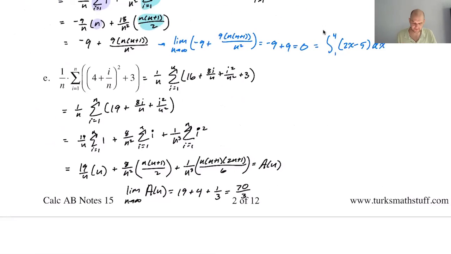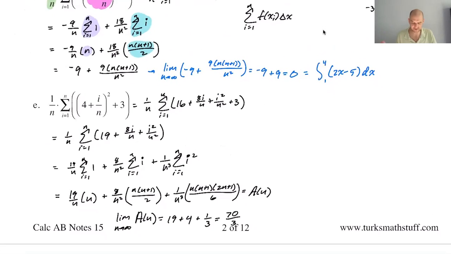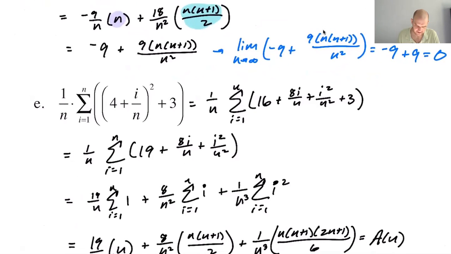Well, I'm now going to try to peel this apart and make a Riemann sum out of it. I'm going to try to figure out the definite integral this could represent. And the way I do that is I go hunting for a function. It's a tip off a little bit that this is related to your x of i. So looking inside here, find a function that something is plugged into. I think this is what's being plugged in. I think the function is just x squared plus 3 with something plugged in.